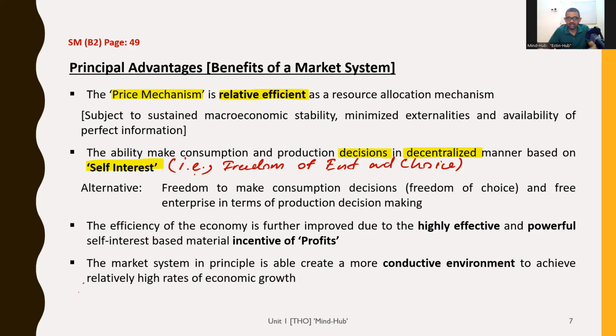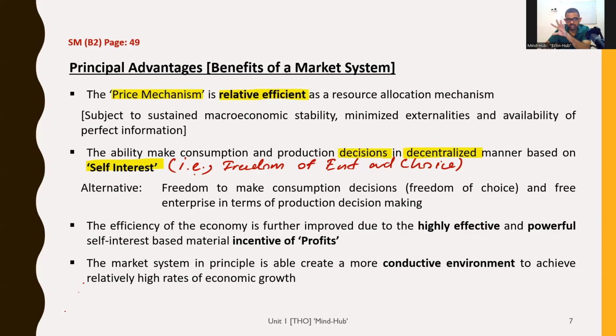In a market economy, that freedom, decentralization of decision making, the ability to make decisions based on self-interest, these are huge advantages. So that is what I've given as the alternative points. So I've put both together. So what are the keywords that you include here that you remember? Now, when you prepare a list, when several phrases or terms are there, you can go with commas.